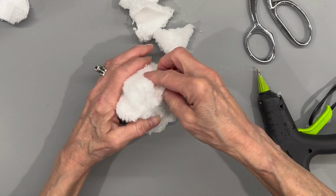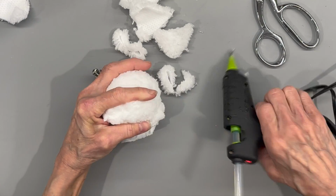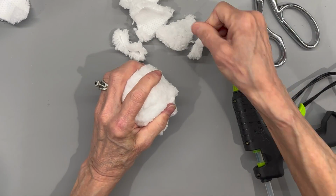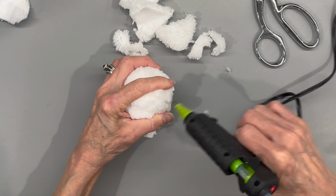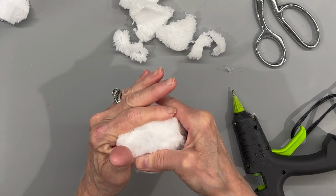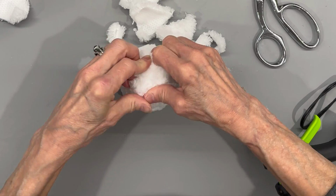And this is going to be towards the back of the little bird, and you're not really going to see it. Once you get it closed in, it was pretty solid. You didn't even notice it. Just keep going. I'm taking a little bit of time on this because I want you to really see how to get this part, because this is the main focal point of this little guy. But you can see how it sticks up there after you get it glued in, how much excess is on there, and that just needs to be trimmed off.